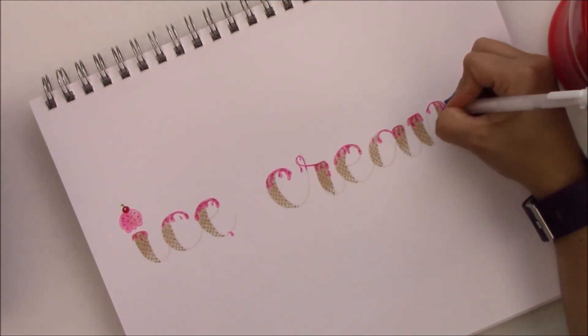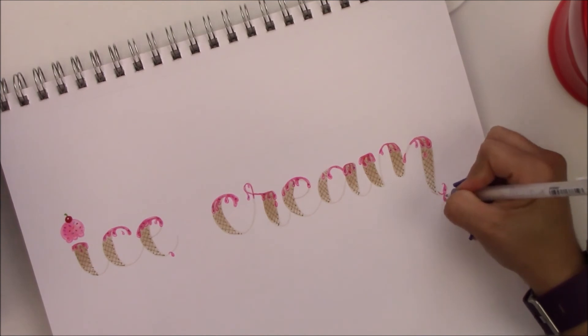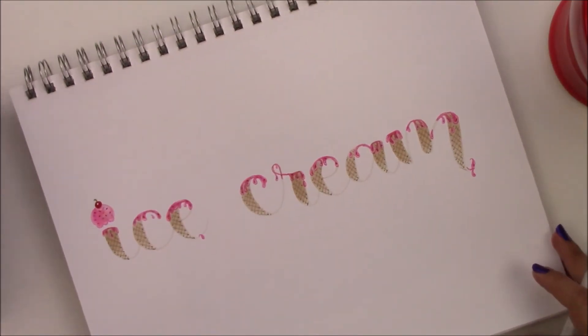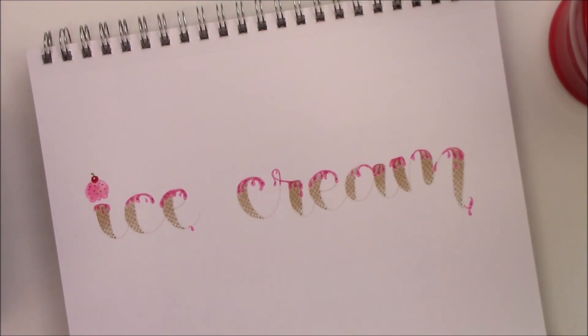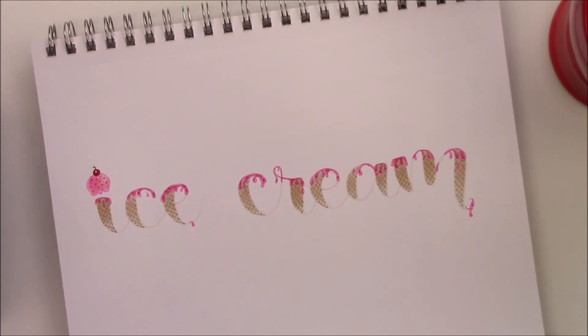If you want to make something even bigger, then you can do like a double stroke, which I mean is when you push down and make a really thick downstroke. You can do one just to the right that touches the first one. That way you double it and make it even bigger, wider, and bolder.